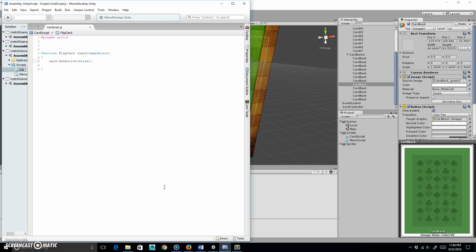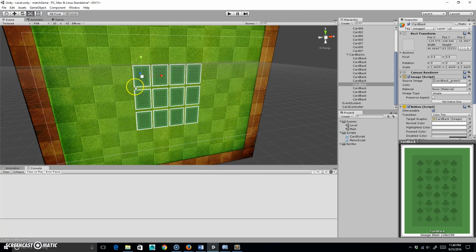So basically what I need to have happen is this. That's all good and dandy, and that's what I need to happen. But basically I want it so that when I click on one card, it reveals it. When I click on another card, it reveals it. When I click on a third, it will either decide to turn both cards off or keep them both on so that they stay matching.